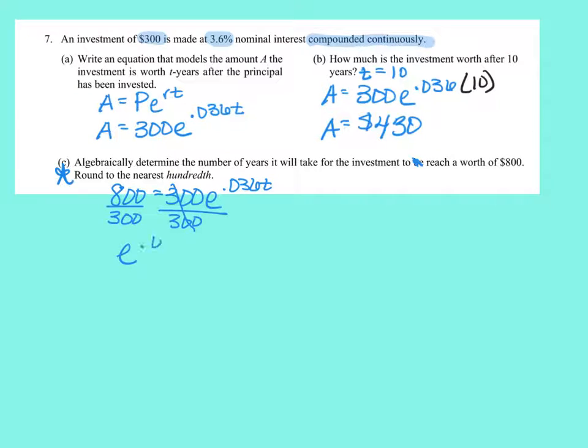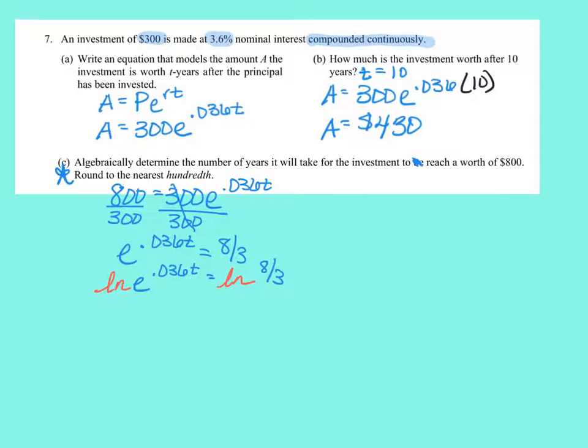Now, I'm going to rewrite this so my answer is on the right side. 800 divided by 300 is not a nice, neat decimal at all, so instead, I'm going to reduce it to 8/3. Now, from here, I want to insert a natural log on the left side. Remember, this is not like converting to log form. I'm not changing the order of anything. I'm just inserting it. Just like if I were to multiply everything by 3, it's the same idea. Whatever you do to one side, you must do to the other side.